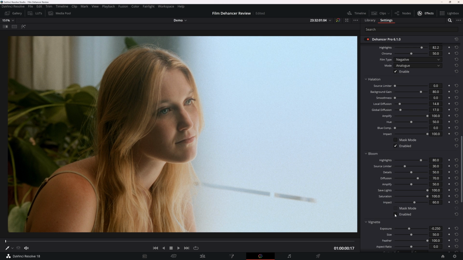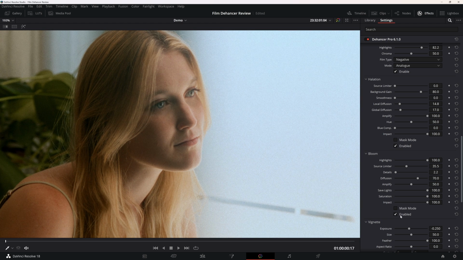And then bloom. So even though I did shoot this image with the Pro Mist filter on, bloom has a different effect. So it's not necessarily a Pro Mist filter. It's going to affect only the brightest areas of the image, and then you can set the threshold. So highlights is going to be the sensitivity or threshold. So the higher the value, the more tonal range the bloom's going to get. And source limiter is where you're going to limit unwanted areas from getting the bloom. Details is going to make the effect more defined on smaller areas rather than take effect on the entire image itself.